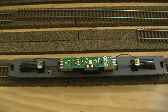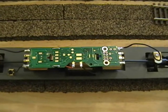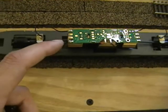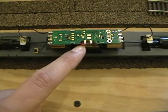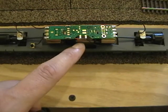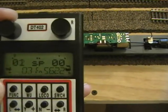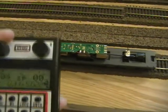We have the engine up on the layout. The replacement board has track pickup on the engineer side and track pickup on the fireman side, which is screwed into the frame and works well. We have the orange wire we added for the mechanism top and one that was already there for the motor bottom - those have been soldered in. I have locomotive 3 on the throttle, giving it a little juice, and it seems to work pretty good in both directions.